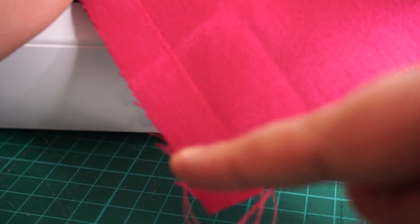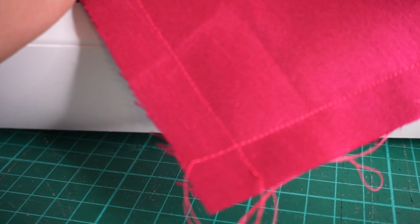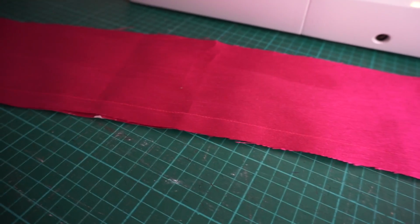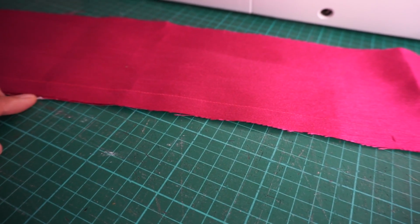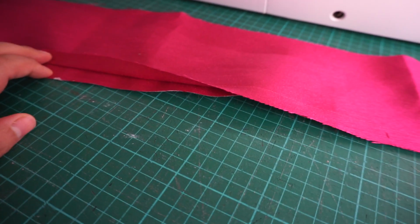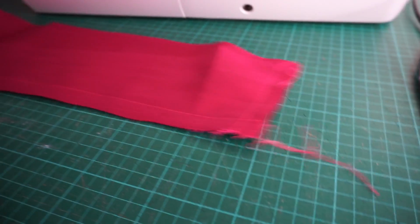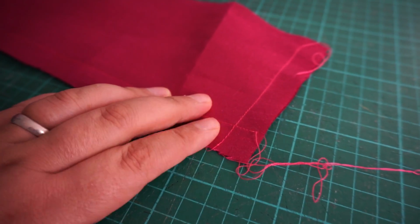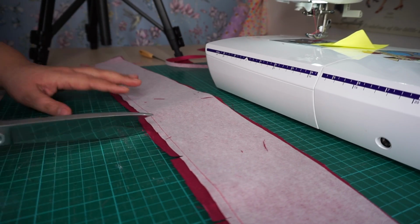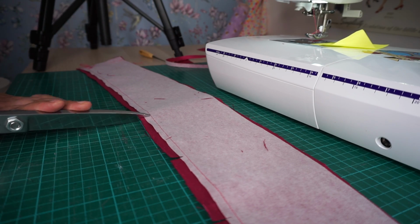So as you'll see here, I have just crossed over my seams rather than pivoting, as that will give me a more accurate seam. So now I need to clip this, grade it, which just means to trim one side of the seam allowance down, and then we'll be turning it through. You may also want to clip your corners. I'm clipping up to the seam line but not through it at various points.